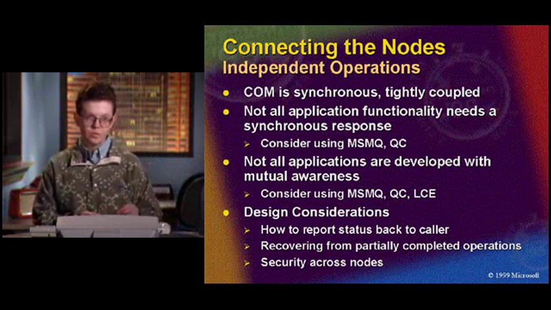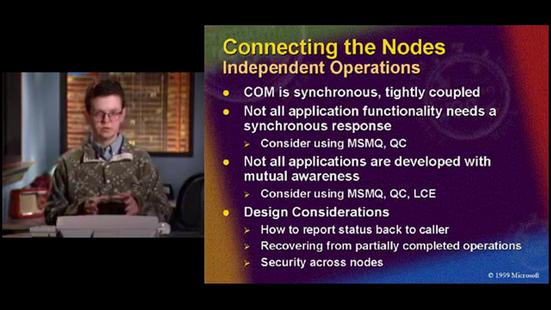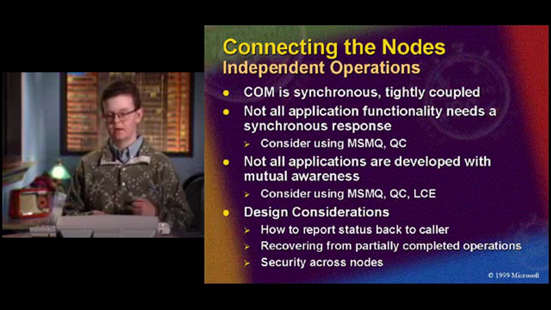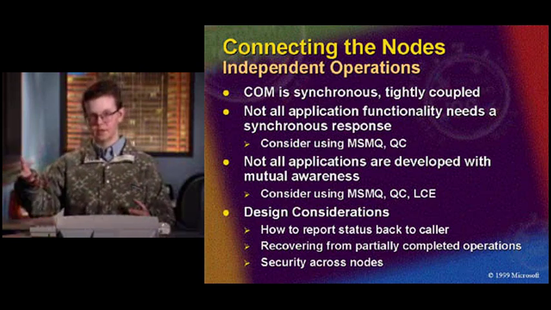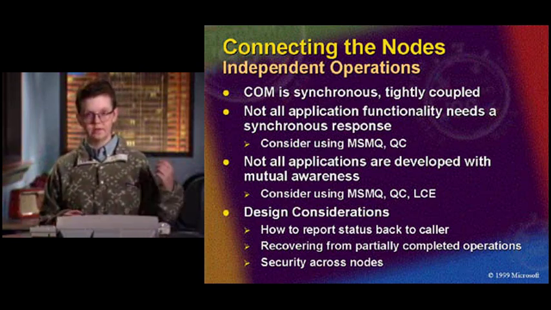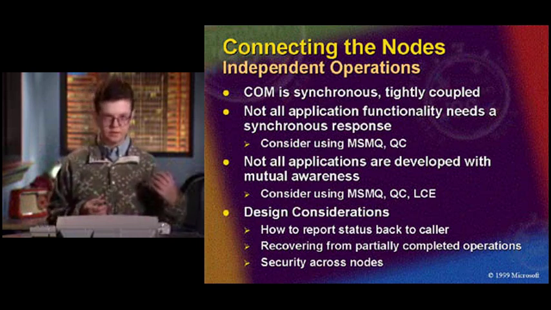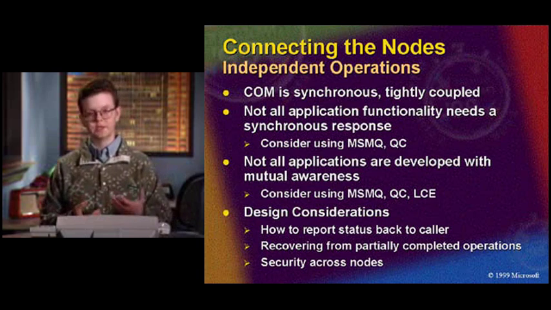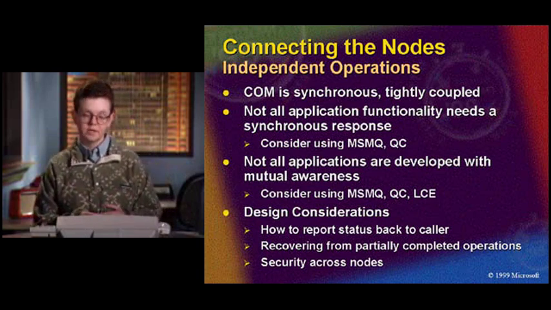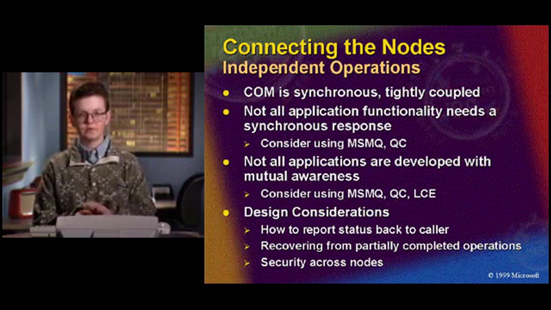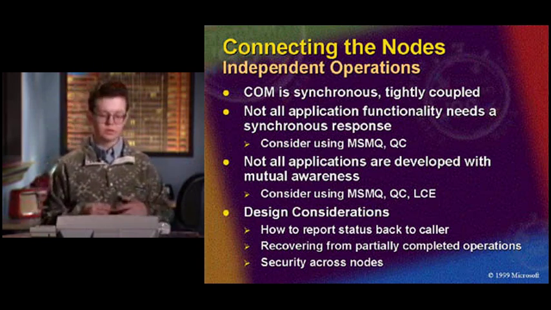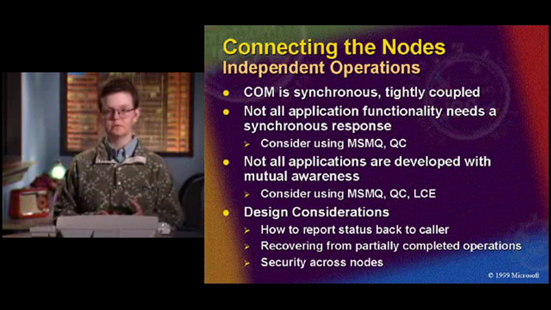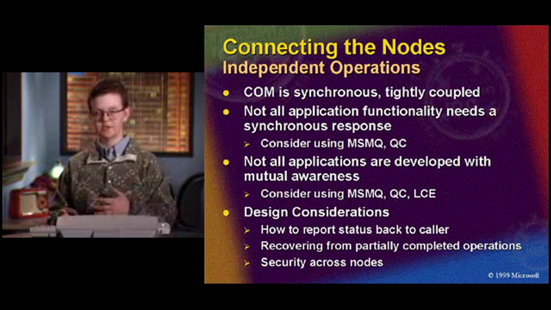Things that you need to think about when you design parts of your application to work independently are, how do you get status information back to the caller? If I have this operation that's gone off and has been working for some period of time, how do I let the caller know that it's done? You could do that by sending another asynchronous message back, or you could put some status information in a data table that they would poll. You also have to figure out how to recover from operations that are partially completed. For example, you order something and you get some information that says, okay, we placed the order for you, and you assume that the stuff that you order is going to be shipped eventually.